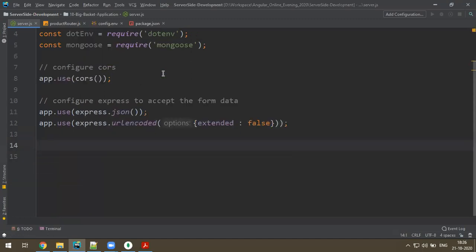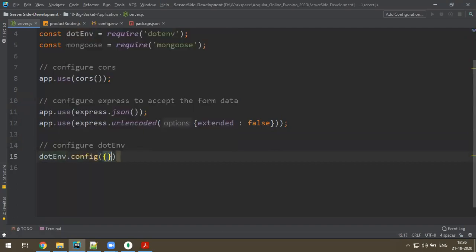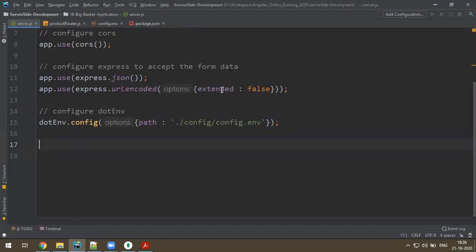Okay, these two, and also let me configure the .env, configure .env for environment variables. So dotenv.config. Let me give the path of the file. So path will be ./config/config.env. So it detects all the files. So let's take the host name.